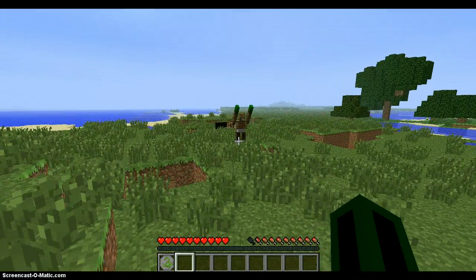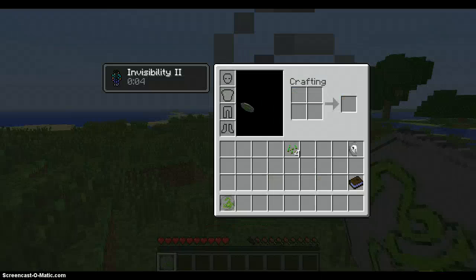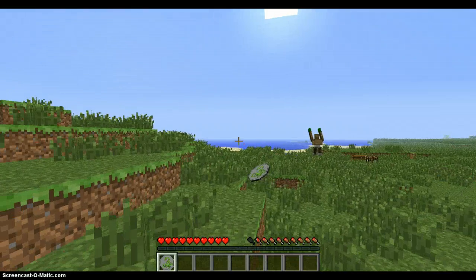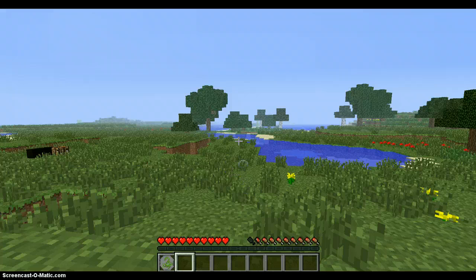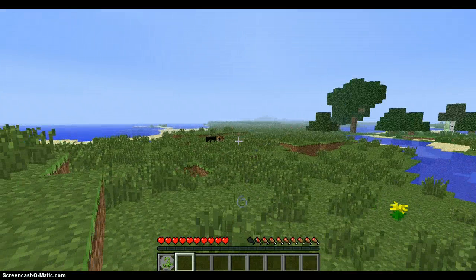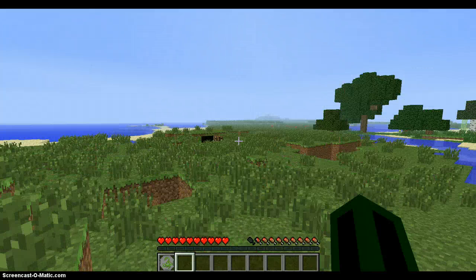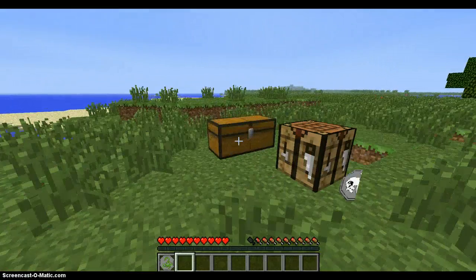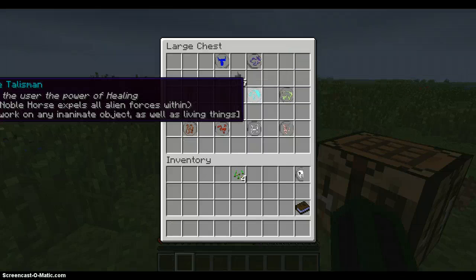So the next one is the Snake, and it gives the user the power of invisibility, and you get infinite invisibility if you're holding it, but it's not very useful because they can see that you're holding the little talisman. But you could get off of that and have 5 seconds where you're invisible, so it's an alternate use to the potion, and it's a lot better because these don't run out. They're infinite uses, so some of them are pretty OP, but they are pretty hard to find, so not too overpowered.